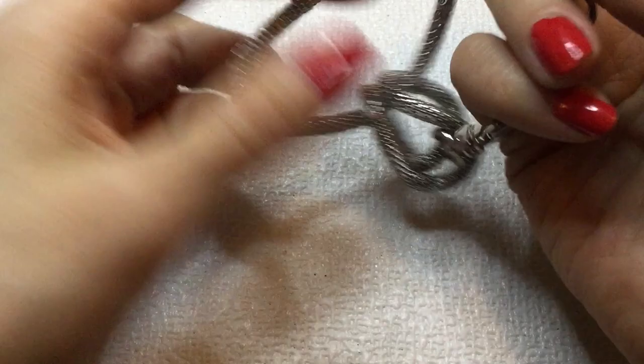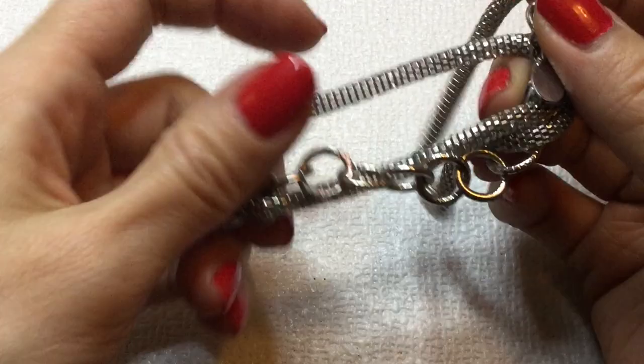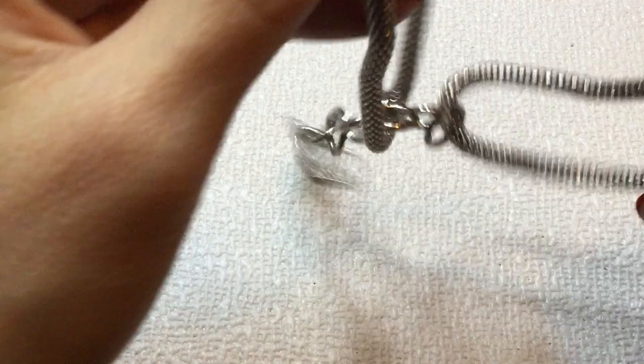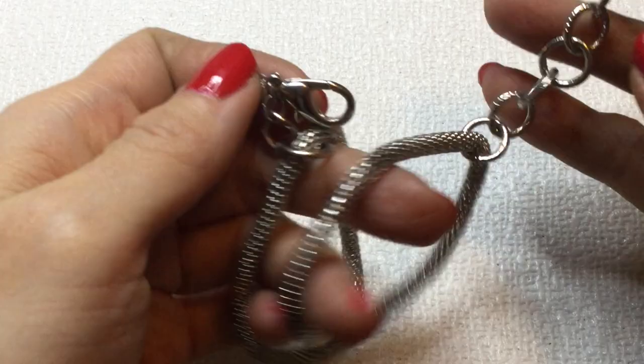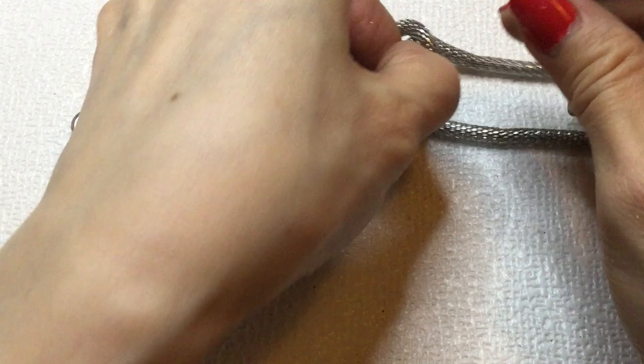And we have here a bracelet. And this one is Express. Here's your Express tag. And we have these mesh bracelets with, let's see how this goes. Not sure how this goes. Not really sure how this works, guys, but maybe they took it apart. Maybe it's twisted like this. I'm not sure.